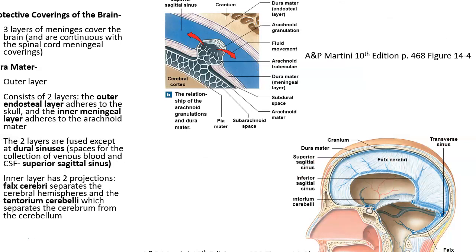So you've seen these slides before. These are the slides from the meninges, similar to the ones we saw early on in the class. On that bottom right picture, you can see the falx cerebri and the falx cerebelli, and those are again the projections from the dura mater that separate different sections of the brain from each other. And again, the three layers of the meninges cover the brain and are continuous to the spinal cord, and they're part of the protection system for the brain.